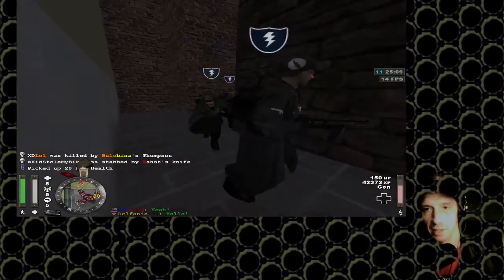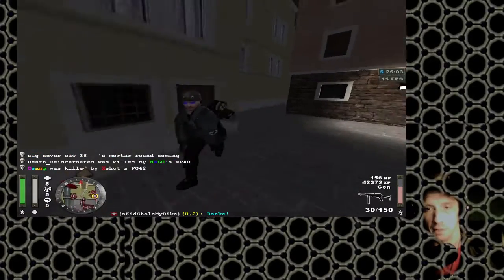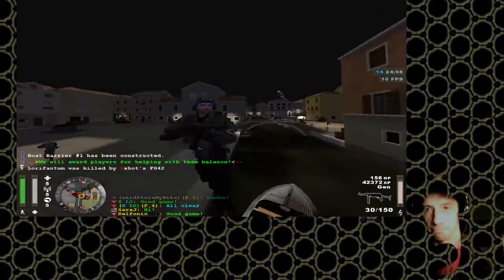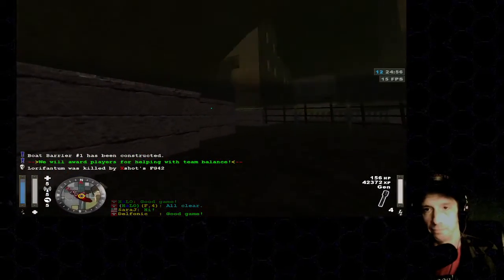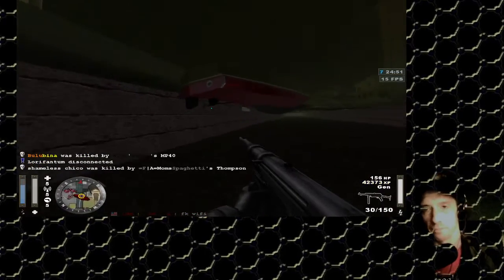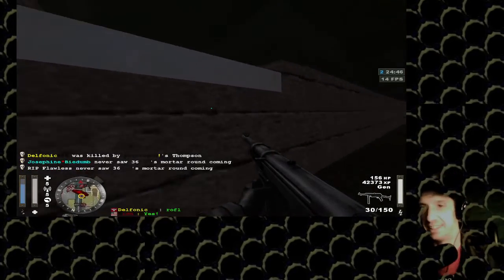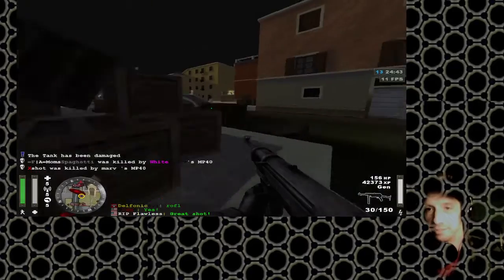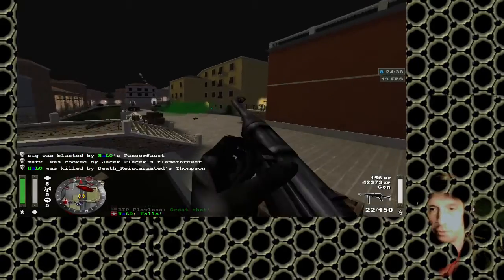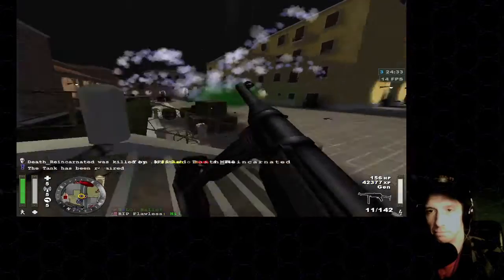So here we're back at the later-in-the-map Axis spawn. And here's me, SF Smash O'mAsh. And I accidentally jumped in the water here. And I failed to climb on the boat. So that boat there is the boat that the Allied team has to drive out of town. They have repaired the tank.